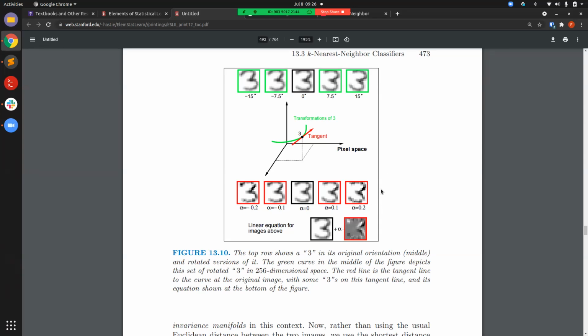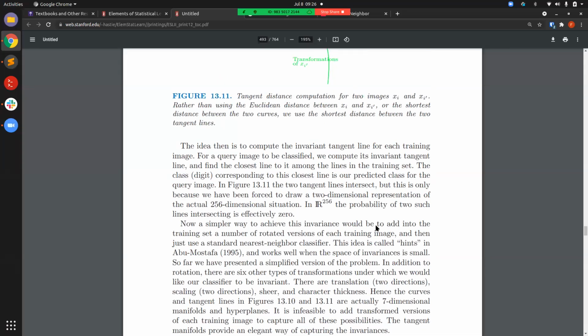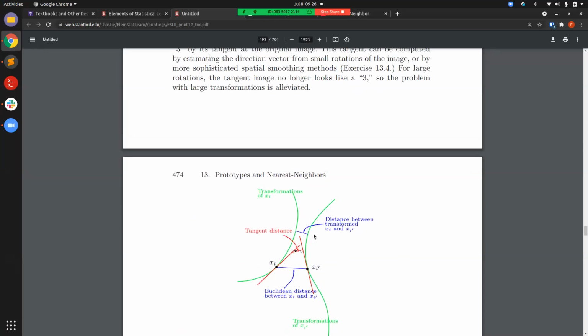And there is a distance metric known as tangent distance, which is invariant to this transformation of the training and test images. So this kind of shows a little bit how that works. It's kind of complicated to wrap your head around without much more math, which we're not going to do. But you can see that the Euclidean distance between this training and test sample for a handwritten digit is just the distance for one particular rotation. The tangent distance tells us the smallest distance under rotation of both the training and test samples.